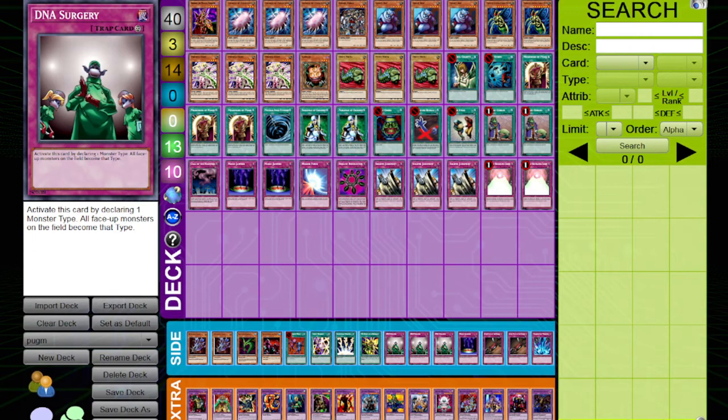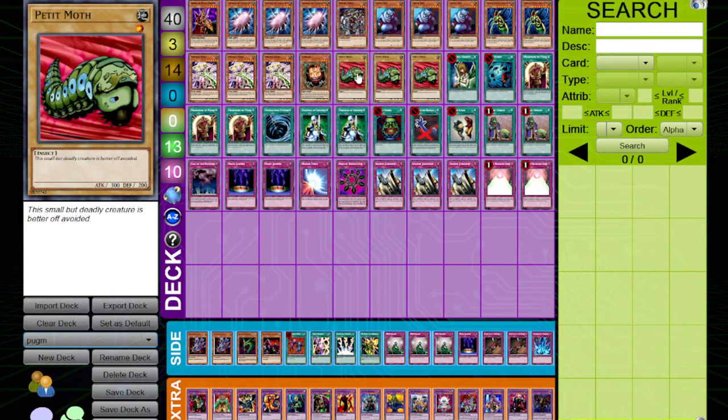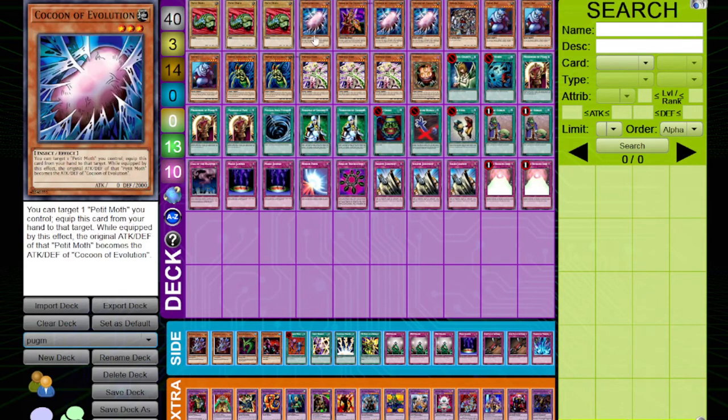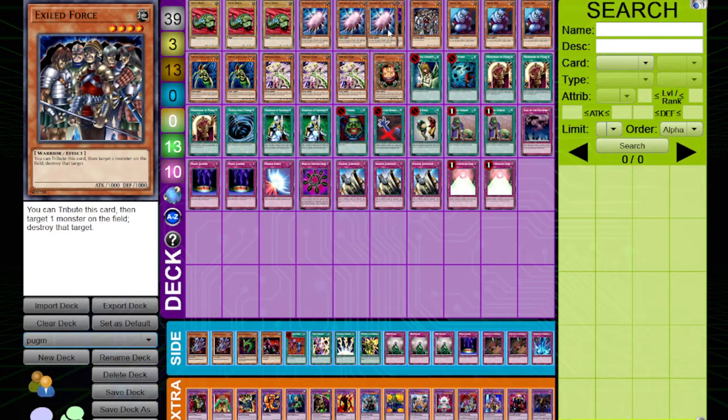This deck is pretty straightforward. There are actually a number of ways to build this deck, which I'll mention a bit later, but I'll first explain the way that I built this deck. So of course, first of all, I want it to be as consistent as possible in summoning Perfectly Ultimate Great Moth. So we have 3 Petite Moths and 3 Cocoon of Evolution.